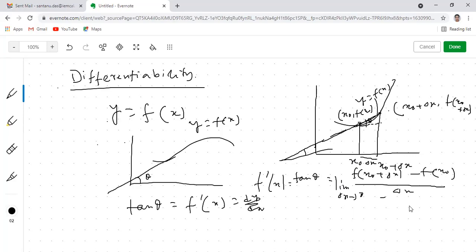Why are we doing so? Because whenever a system is given, there can be lots of variables in the system. Some are independent variables, some are dependent variables. That means depending on the independent variable, the overall properties of the system will change. So the property of the system which we are considering is the dependent variable.